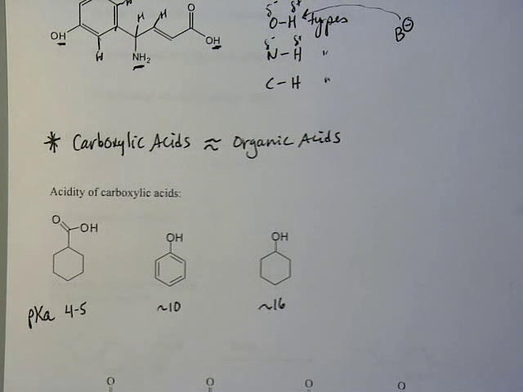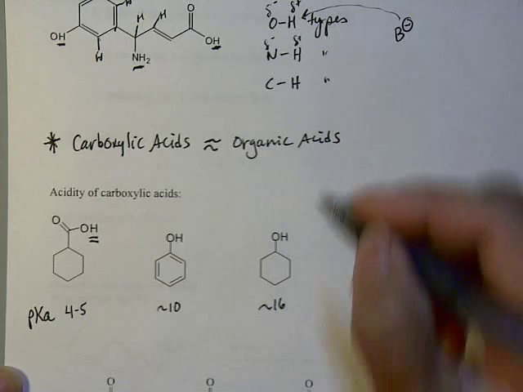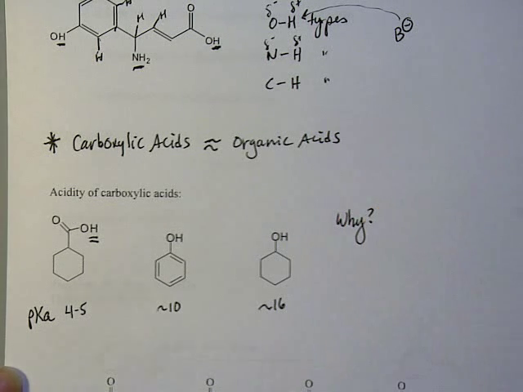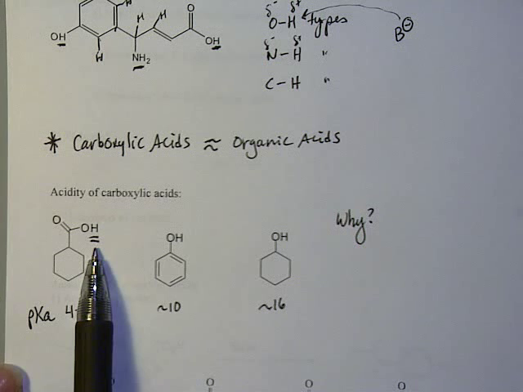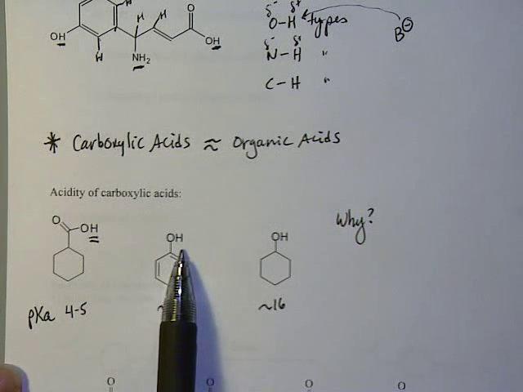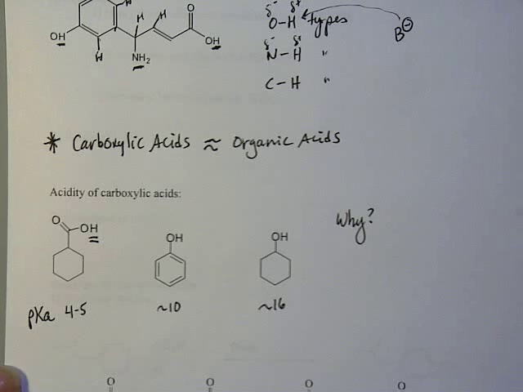So therefore, it has a propensity to lose a proton readily. And the proton that it loses when it's faced with the base is that proton. All right, so let's now look at the why. Why is the carboxylic acid proton much more acidic than the phenol proton and the cyclohexanol proton? I believe you went over this in Chem 114, but I just want to briefly go over the reason.